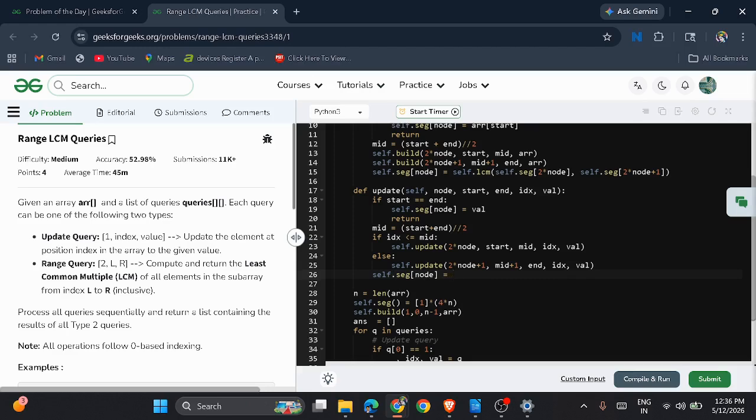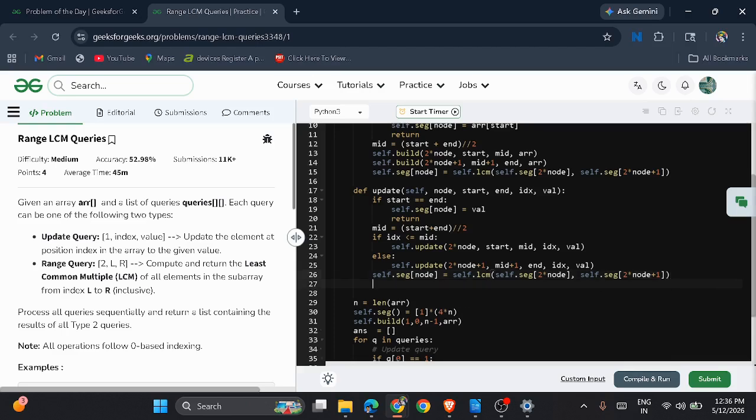So I copy this and paste it again, Control C, Control V. We are passing self dot LCM of segment of the left node and the right node, that would be the LCM of the left and right child.